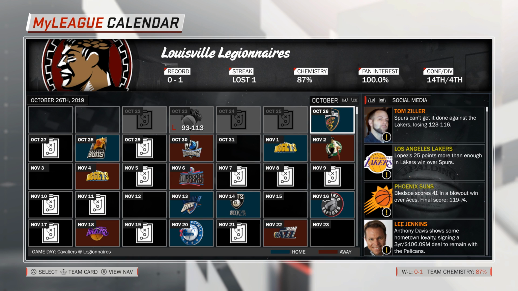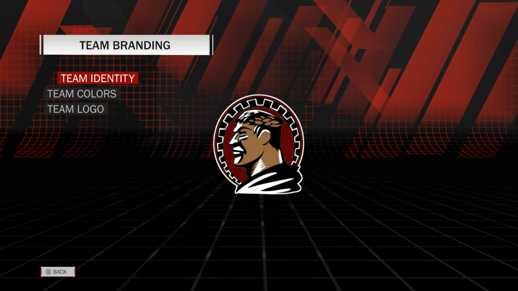We will start things off, however, with a small surprise. I already mentioned this near the end of the last episode, and there were actually one or two comments on the last video that probably inadvertently guessed what's about to happen next. Because I think after 2 full seasons in the NBA, the Louisville Legionnaires are due for a bit of a rebrand. And the first thing that we had to change, of course, was the logo.